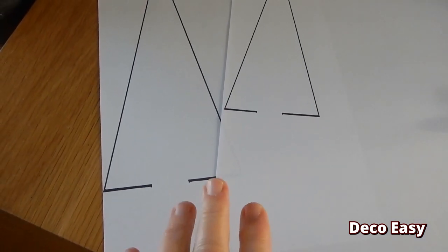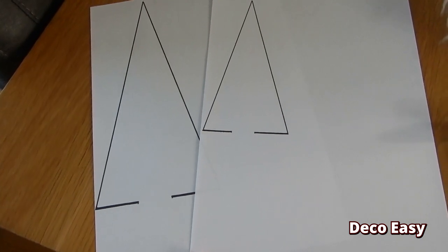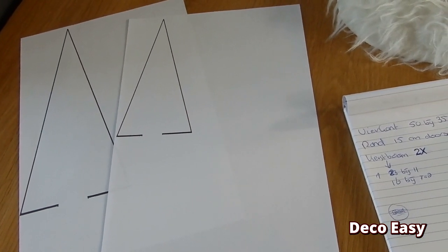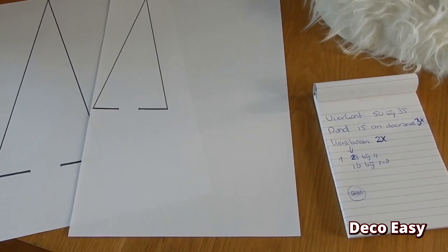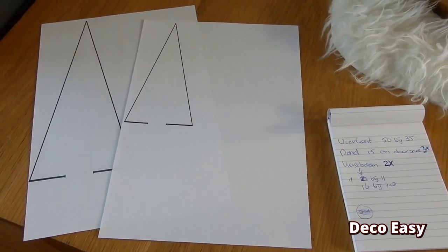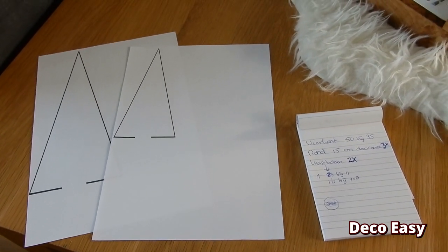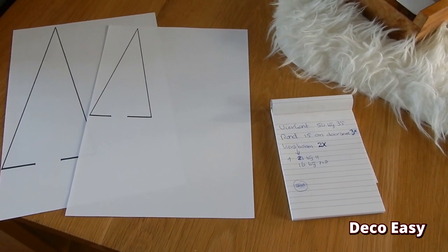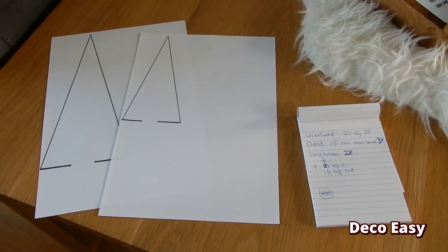But here you see what I will do. I will also cut out two wooden trees. This one I printed on my computer, and the rest is a square. And of course I will do a round, but I'll do that with a planter pot, so I will use that one for my measurement. So let's go to my garage and then I show you how I draw everything out and when I saw my pieces. So let's come to my garage.